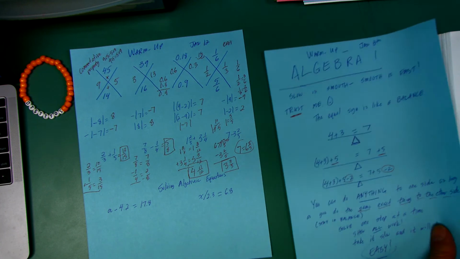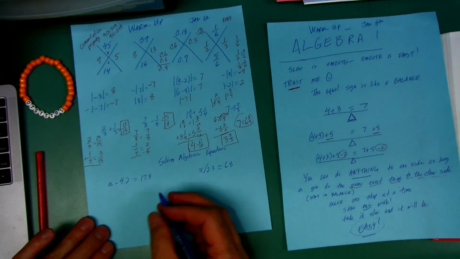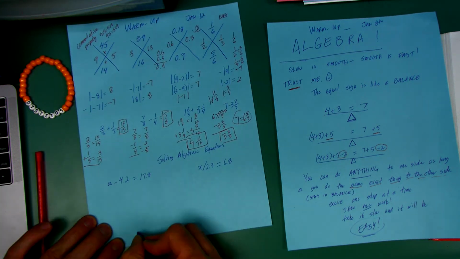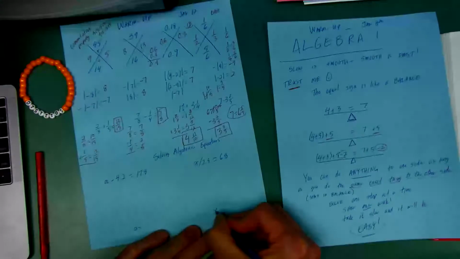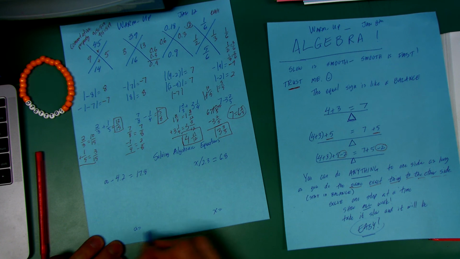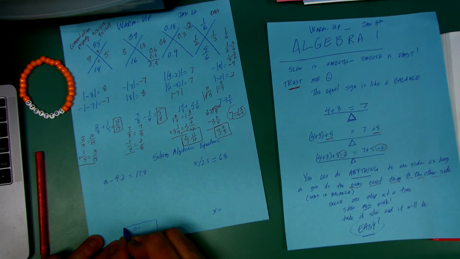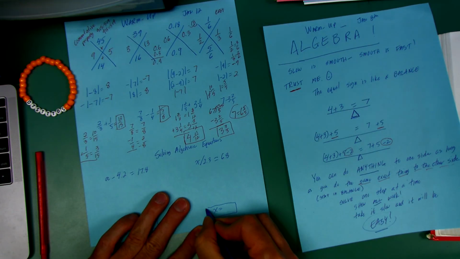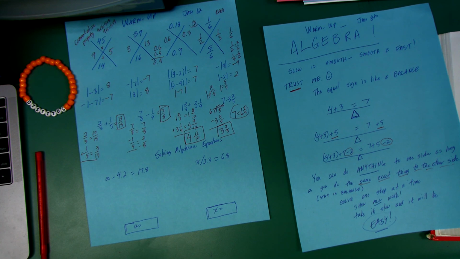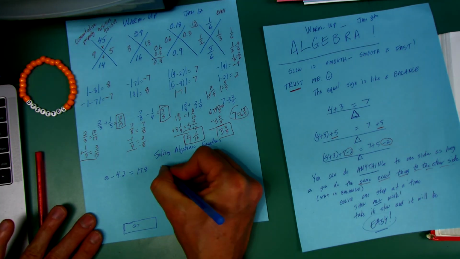Remember our steps here, right? What is my goal first? That's the question you ask yourself first. What's your goal? And your goal is to solve for that letter, find out what that letter equals, right? So if you put A equals something, the A is all alone on one side of the equal sign, right? And we say it is isolated. When you put someone or something all alone, you isolate it. Okay? So I want to isolate the variable.